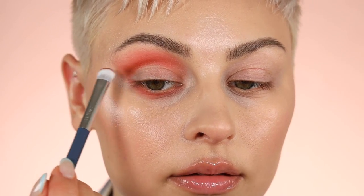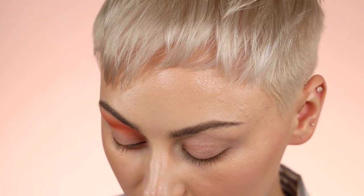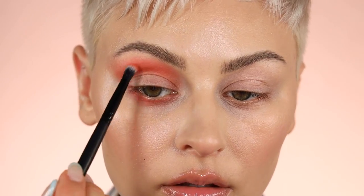That cat eye, really light hand. I'm gonna go back in with my e.l.f. brush, no additional product, just whatever is on it already, and blend around the edges.